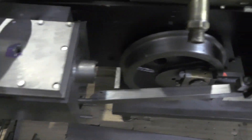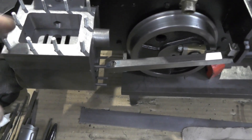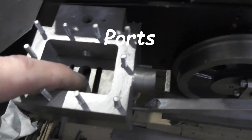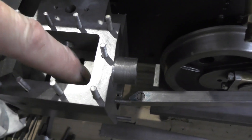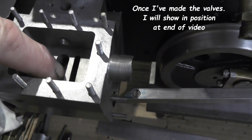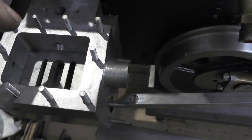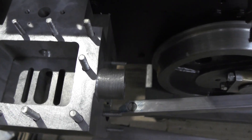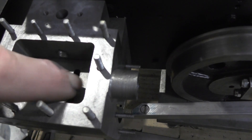I know all you experts out there are going to know all this. So here's the cylinders, here's the cylinder cover, here's the valve chest that sits on top of the cylinder, and then inside here on the cylinders are the inlet valves and the exhaust valve. The actual slide valve is going to fit over these ports so it'll be moving backward and forward letting the steam in the inlet, then exhausting, then letting the steam in the other side on its reverse stroke and so on.